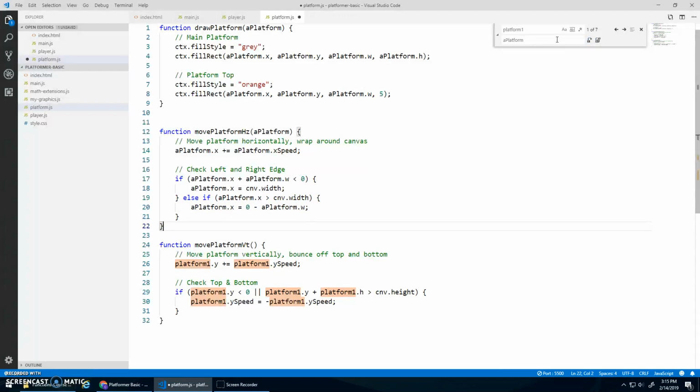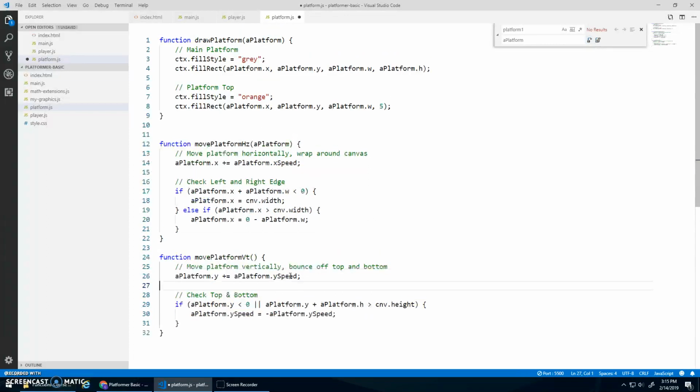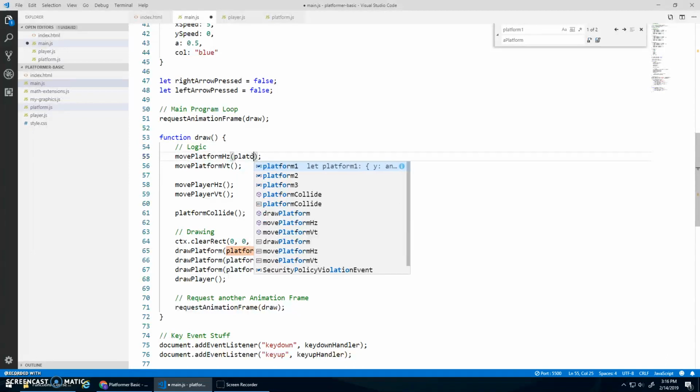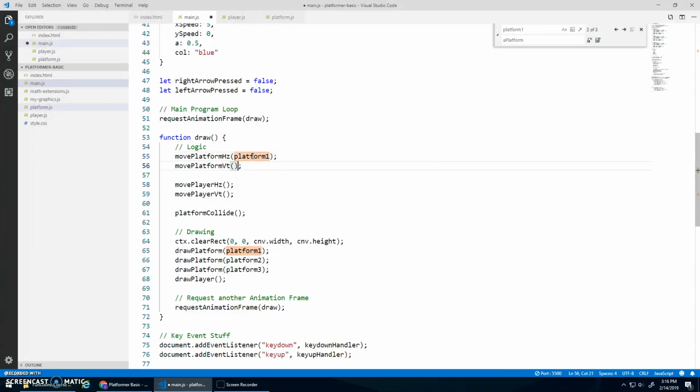Okay, and actually, you know what? I might as well keep rolling. Replace. Beautiful, and this is now going to take in a platform. Okay, so now I should be able to easily add the movement. Let's just add platform 1 into this.